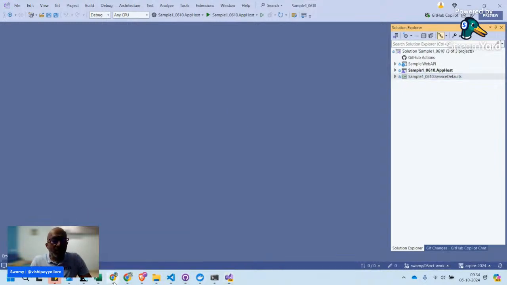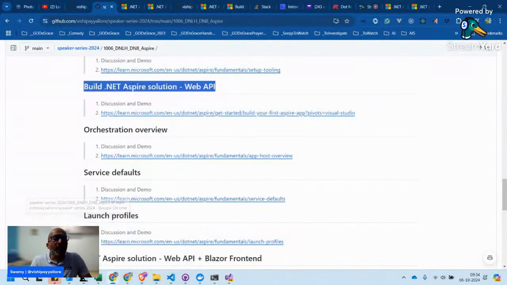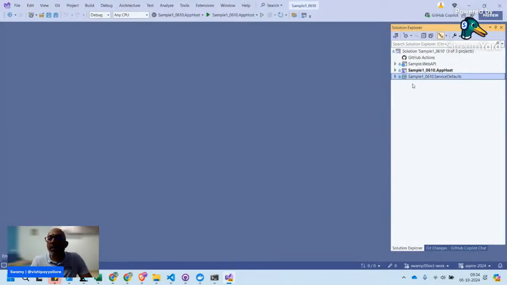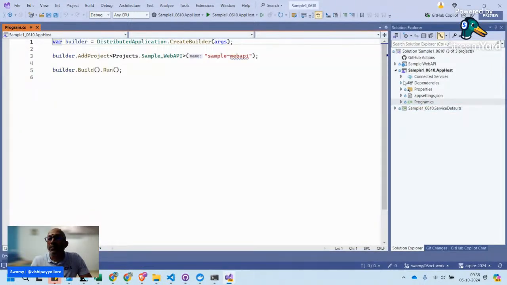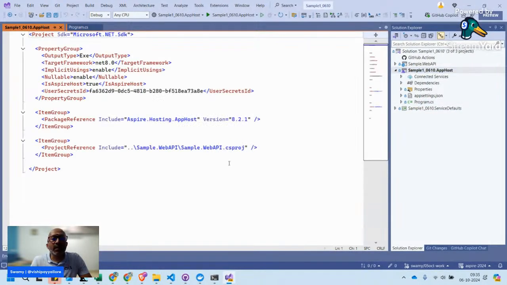So that's about our first demo, just a web API. At a high level, we looked at the orchestrator and we saw the NuGets which are available here and all those things.